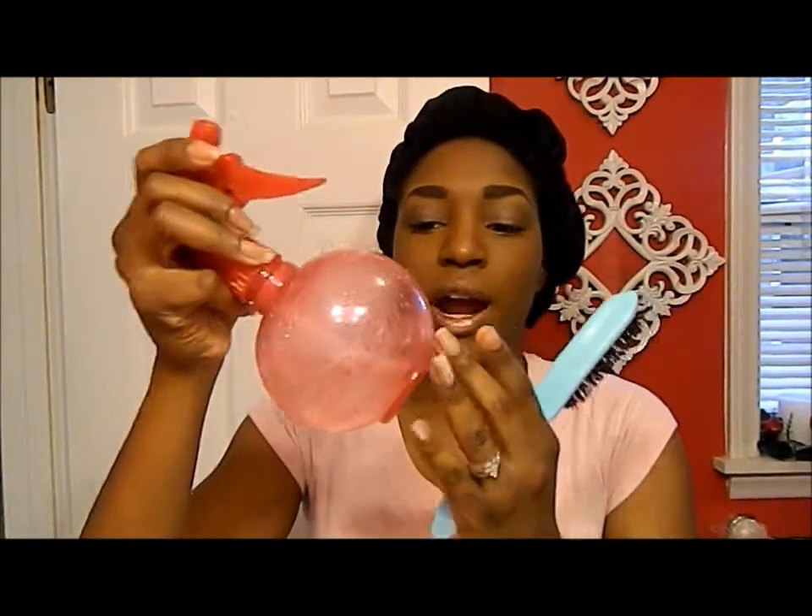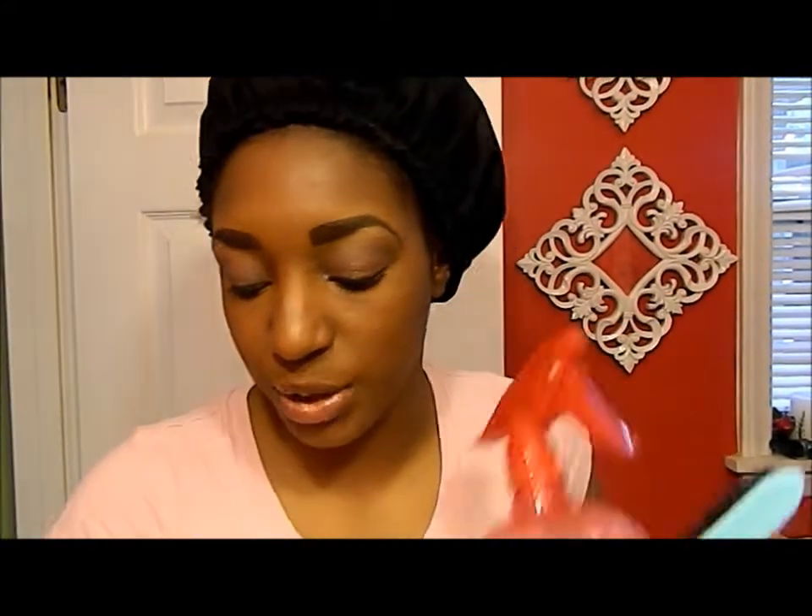All right lovelies, what you're going to need is a brush, Echostylar gel — any kind you use or whatever kind of gel you use — some water, and in my water I have a little bit of coconut oil and a lot of little oils, just a little bit. But some simple water, and I'm going to be using some Leave-In Conditioner by Cantu Shea Butter.